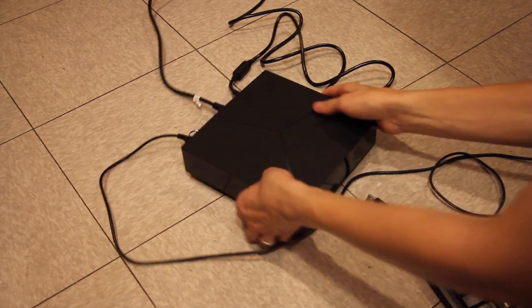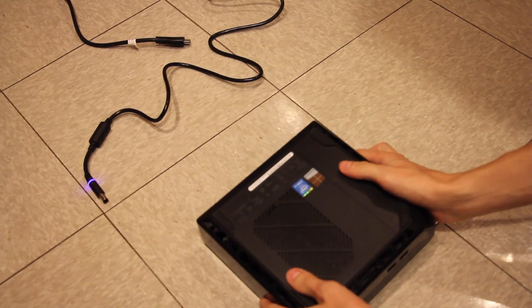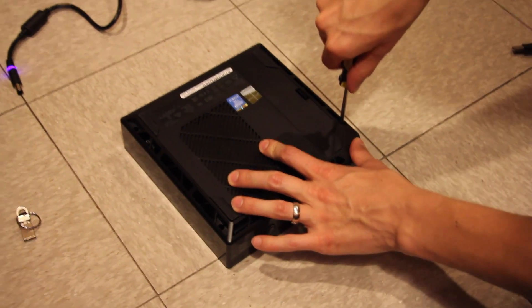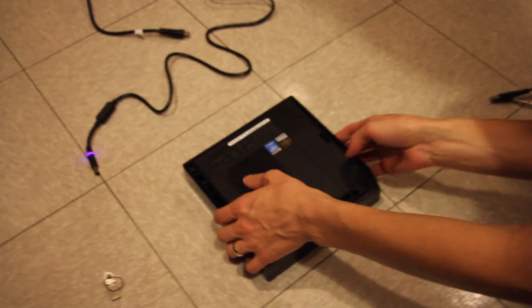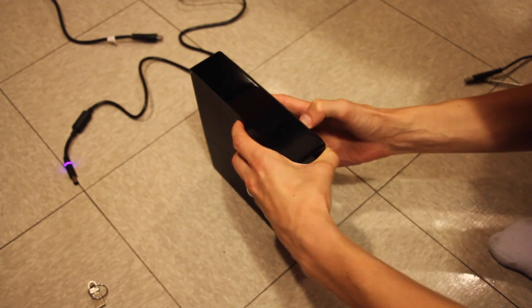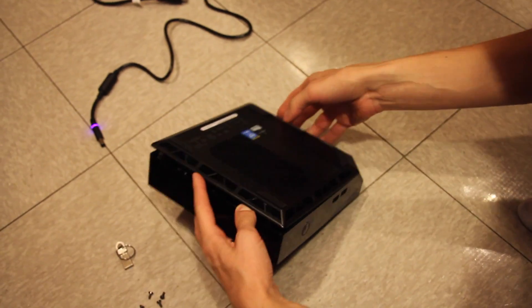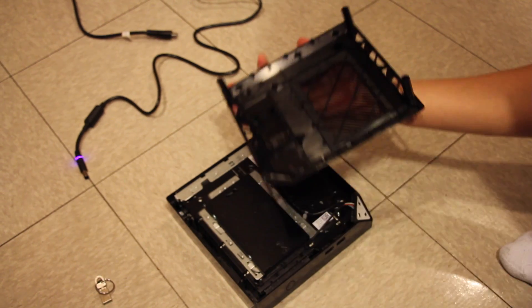Here we are. I'm going to unplug everything including the USB flash drive, power cable, and HDMI. I'm going to take the Alienware and flip it over. There are four Phillips screws — one, two, three, four — so we're just going to take those out. Here are the four screws. Now we just need to take the top off. Try to get a grip to slowly pry this. You can see these little pull tabs — it's coming up on one side and the other. It comes apart pretty easy, and there are the four screw holes.